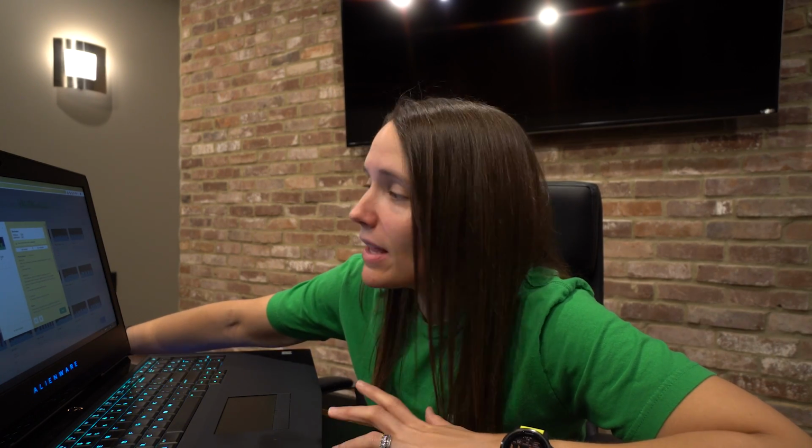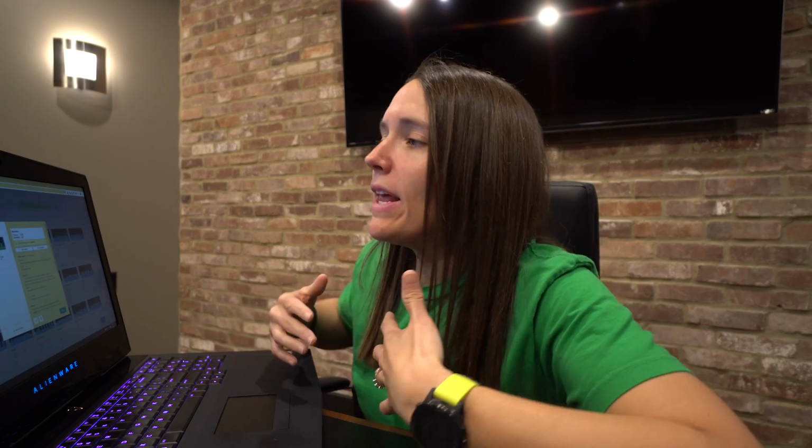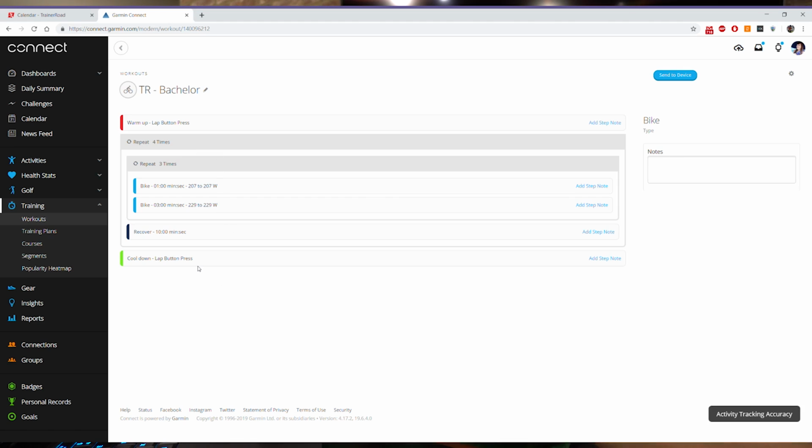Last year I followed a Training Peaks plan, and this is kind of like that. It's here's your targets, just hit them, do the best that you can. I'm going to be doing Bachelor outside today after work. That's the plan. And I went a step further. I went onto my Garmin Connect, and I actually created a workout with these intervals in it. It helps me remember the interval times, especially when I do something for 1 minute, then something for 3 minutes, and something for 1 minute back and forth like that. It helps me remember what interval I'm on, the interval time, and my power targets.